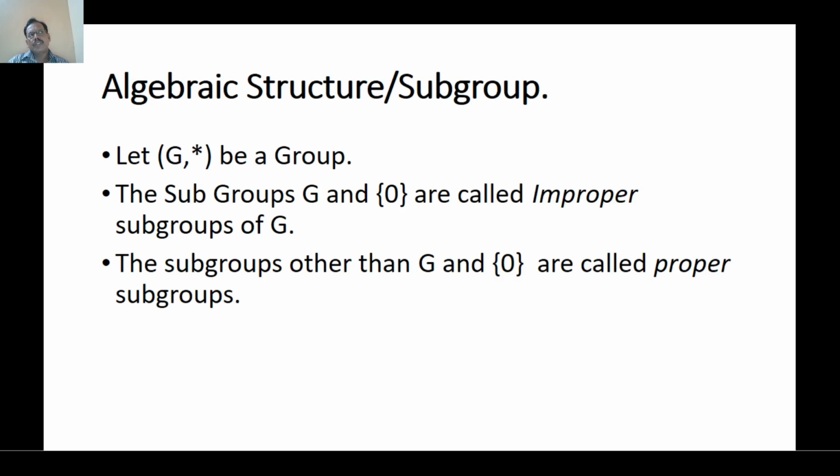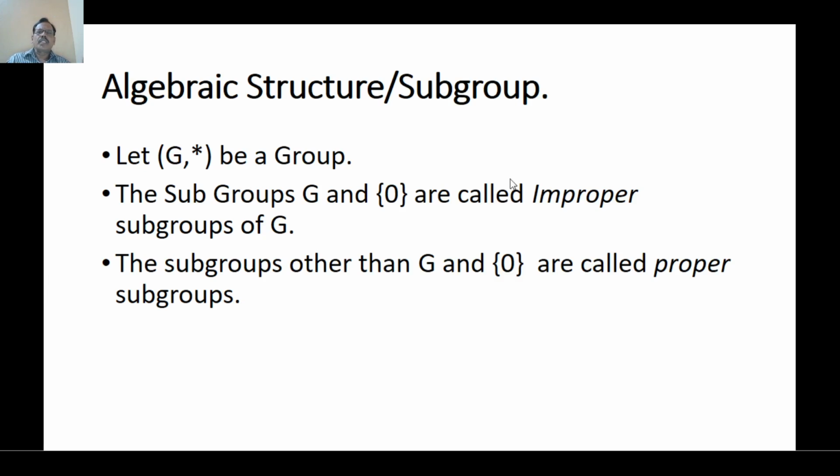containing positive integers, negative integers and 0. So the subgroups of Z are Z itself and the set containing the 0 element. These are the two subgroups of any group G. So these two are called improper subgroups. For example, take Z as the set of all integers, then Z and the set containing 0 are the two subgroups of group Z. And these are called improper subgroups. So any group contains at least two subgroups: one is the group itself and another is the set containing the identity element.